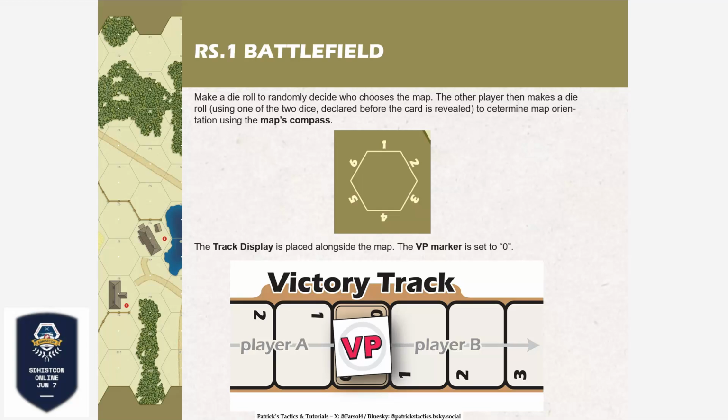You do decide what map you will choose, and you just talk it out with your partner and pick a map. But the next several steps from here on out are just based on die rolls to randomize. So it's randomizing nationalities, the year of the conflict, your troop quality, the objectives. You're not going to start making decisions other than the map choice until we get to step 5.